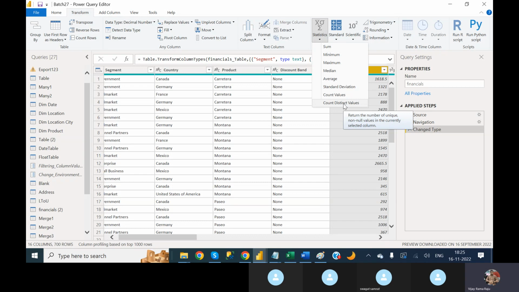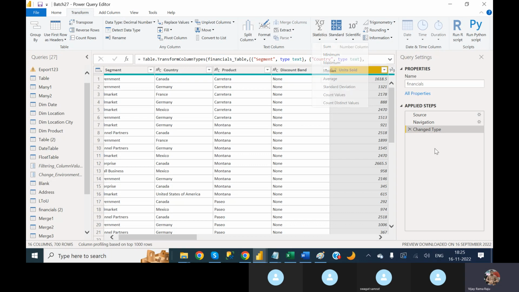There are different options. Suppose for example if you click on sum, what will happen? For that particular column, whatever values are there, it will calculate the sum of all the values and give the result.